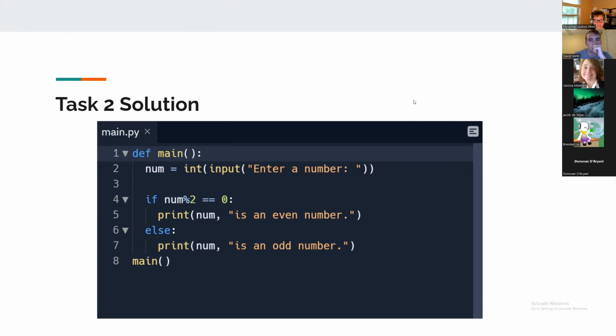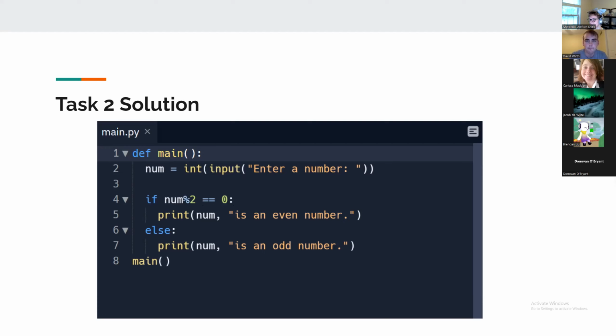All right, so we got this task 2 here. We want to say num equals int. Don't forget this int part, because we want to turn the input into a number. And then input, we always have to assign input to a variable because it will return whatever the user types in. If we don't have that assigned to a variable, it's just floating around, and Python is like, oh, I don't know what you wanted me to do with that, but I got this input and I'm going to continue doing code. So we want to assign it to num, convert it to an int, get the input, enter a number. So the user enters a number. If it modulo 2 is equal to 0, it's even, else it's odd.